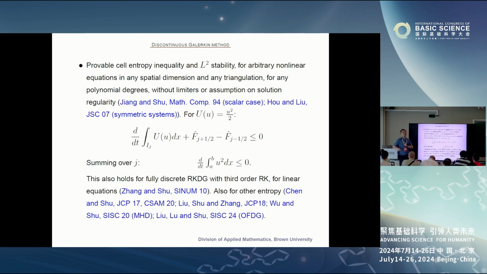How about the systems? Well, for systems, for a long time, we could do it only for symmetric systems. That is, f prime of U, the Jacobian, is a symmetric matrix. Of course, there are some systems which are symmetric, but not all. Like, say, the Euler equations of gas dynamics are not symmetric, only symmetrizable. So for symmetrizable systems, for a long time we wouldn't be able to get this cell entropy inequality, but that's overcome also in more recent years. It starts with this paper of Chen, my former student, and then others picked up. So basically, you could say this method has very good theoretical properties.